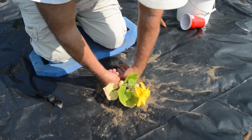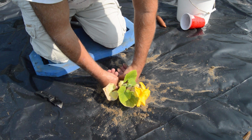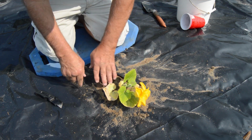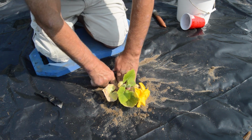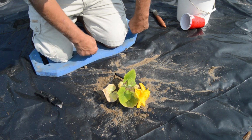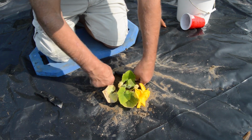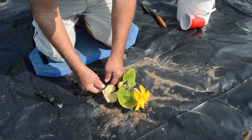You might be asking, so Matt, why are you planting your pumpkin in soil covered with plastic? Is that going to prevent this from getting water to the plant? Well, yes and no. I've planted it here in a depression, so any rainwater we get is going to probably accumulate right here. I also will be hand watering these and have not really had a problem. It's better here in my climate, with the type of weeds that we have to battle, to have the black plastic keep those weeds from taking over our plant.